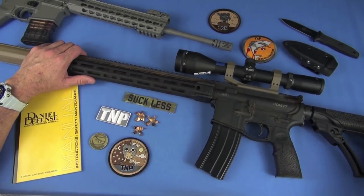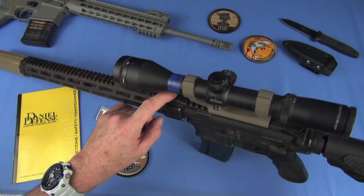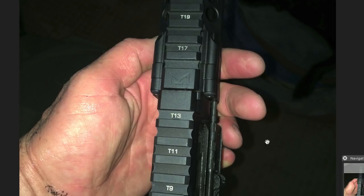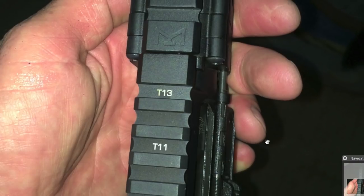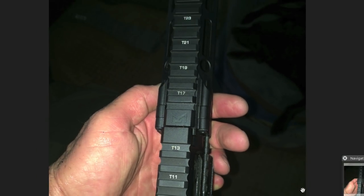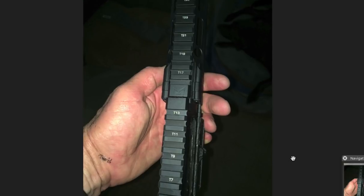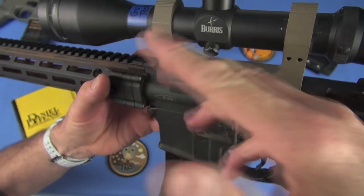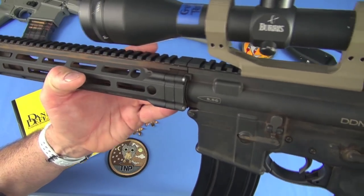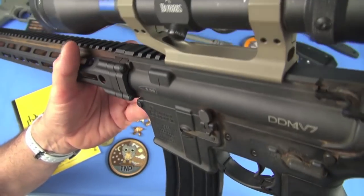There's one bad thing about it though, and we noticed it out of the box. When we got it out of the box, it actually was not aligned with the upper — it was just a little bit tweaked. I thought about taking it off and aligning it, and through the testing process it did it itself, which is hilarious. There's no twisting or movement, but one bad thing I will say is if you want to take this off — when I was attempting to do so — there are four screws here and one immediately stripped out. So I would like to see something more user-friendly when a user wants to take the hand guard off.